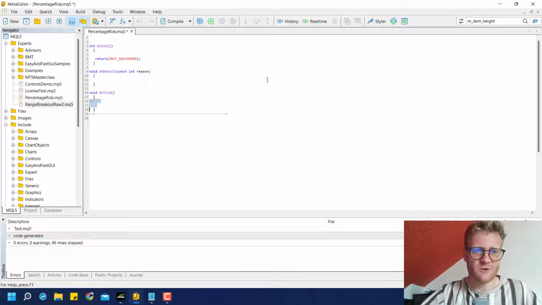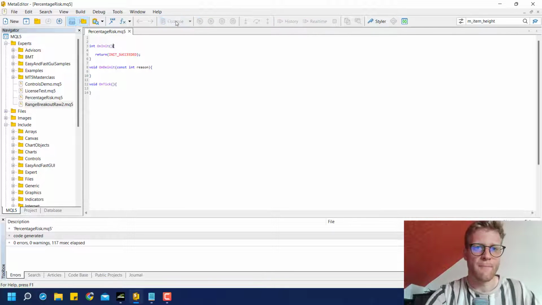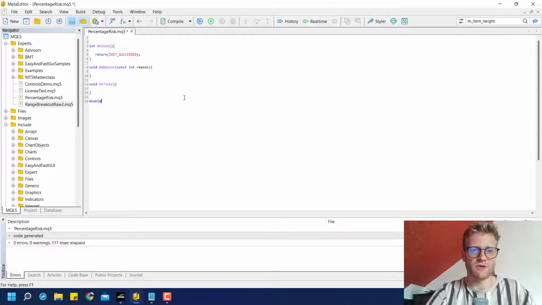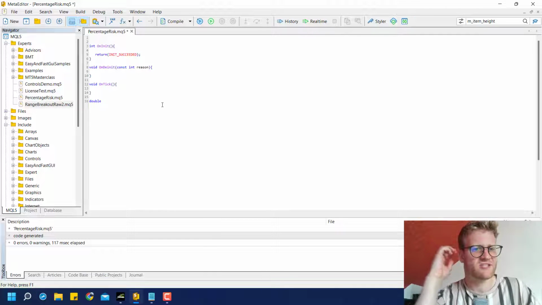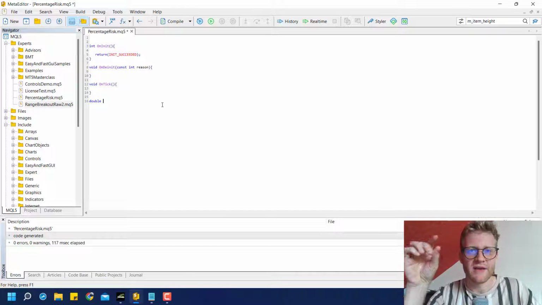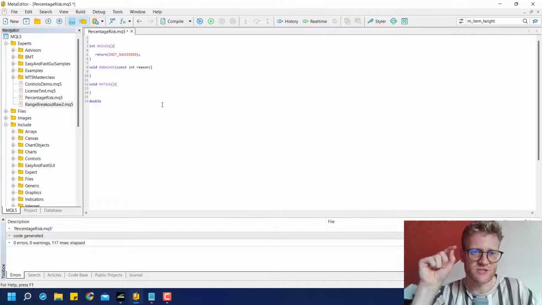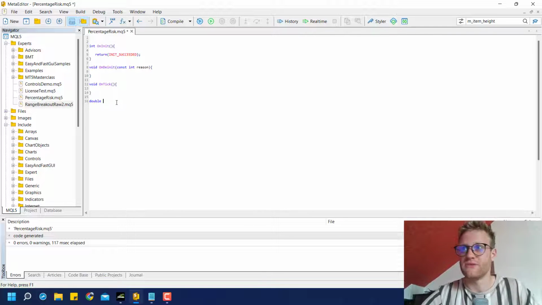So in any expert advisor, you will find these three base functions, which are system functions. And these functions are called by the MetaTrader itself. But we are also allowed to create our own functions. And it always works like this. You have a return type, which could be integer, void, or in this case, double. This just means if the function is called and after it is processed, it will return one value, and exactly one value. And you can define the type of this value here before you define the function name.